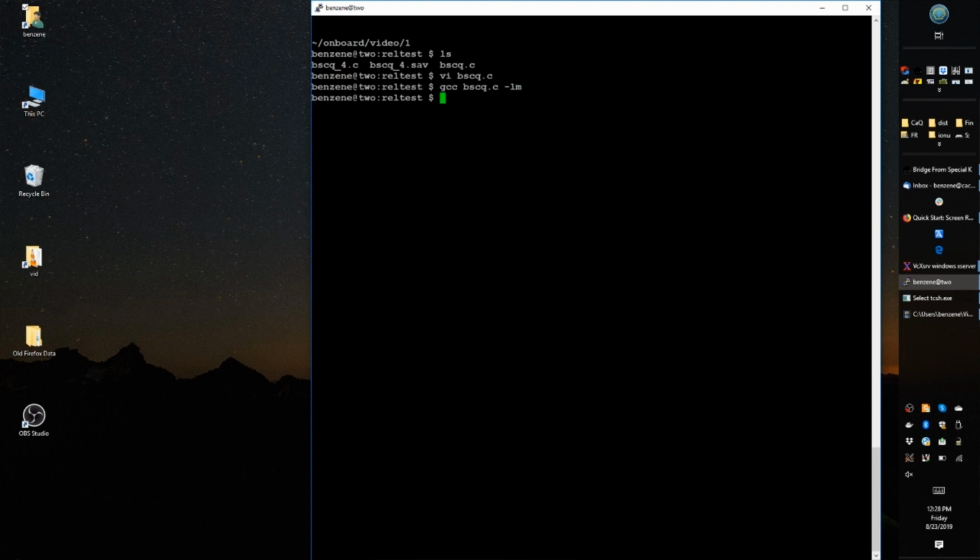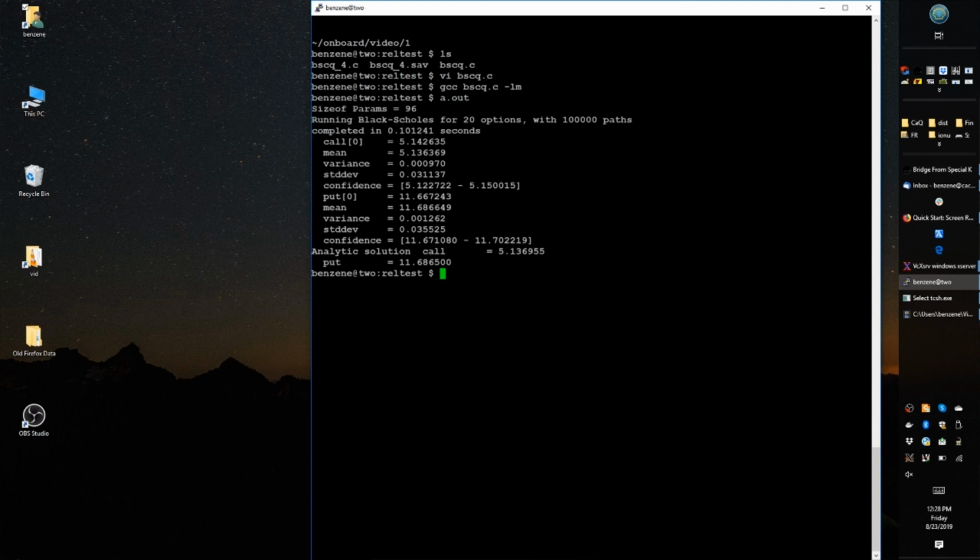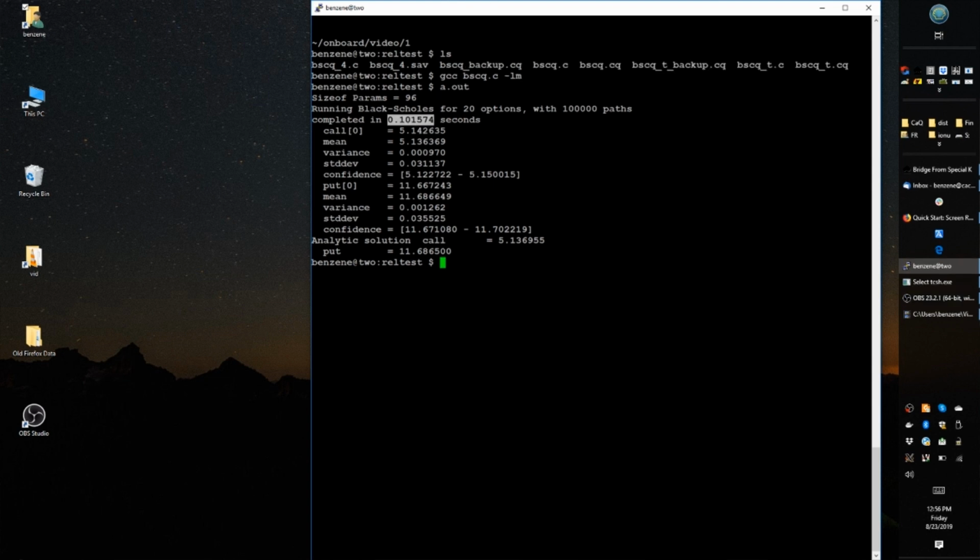And now we've compiled that with GCC. We'll run that and we'll get an answer. You can see here we ran Black-Scholes over 20 options with 100,000 simulations. And we see the results of that Monte Carlo simulation, and then we can see the analytic solution. So what we see here is that this took about 1/10 of a second on my 3.7 gigahertz Core i7-8700K CPU, which is a pretty fast, reasonably modern CPU. I'm not a program trader, but the point here is that I don't have to be in order to get this code to speed up.